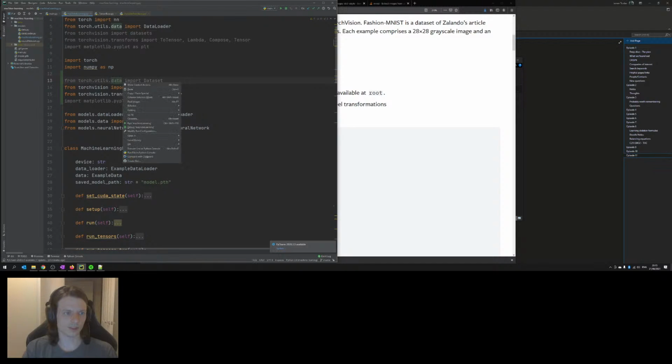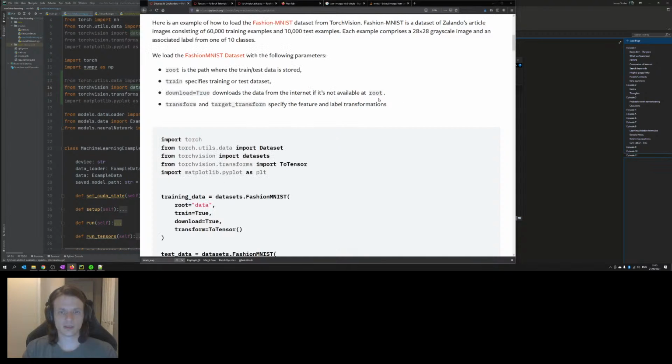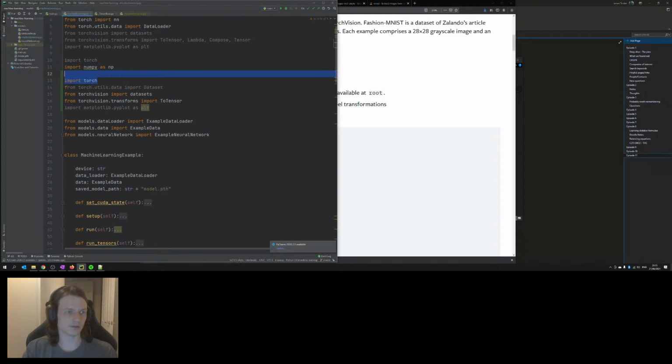Is there a way to clean these up, I wonder? Refactor. Maybe, who cares? I guess it doesn't even matter if I duplicate them. Doesn't care, does it? No, it doesn't.